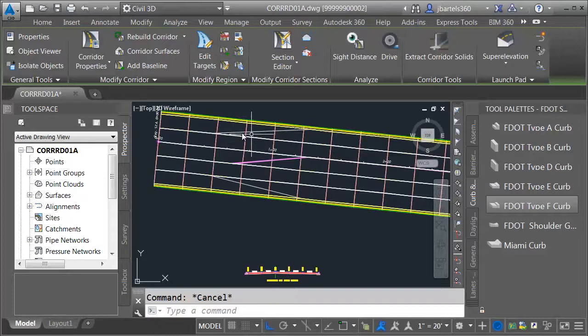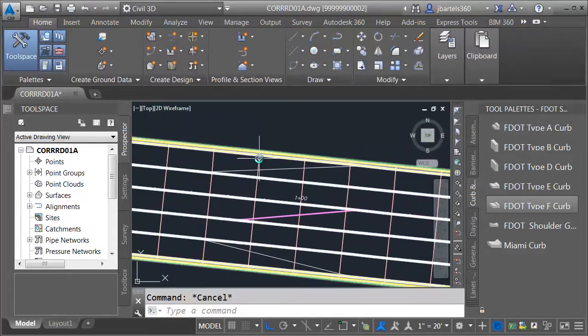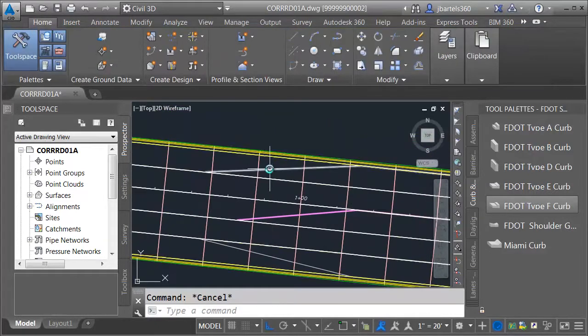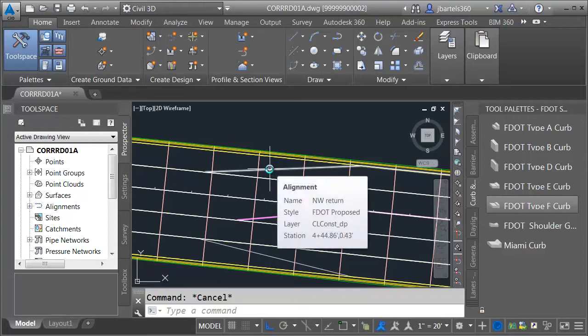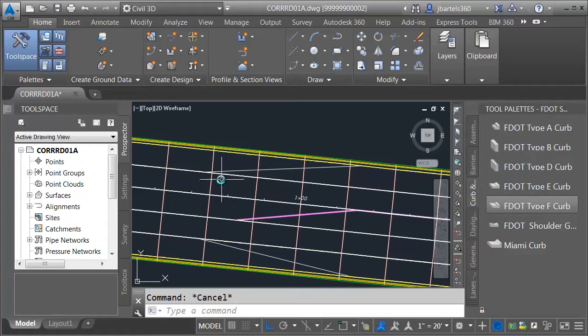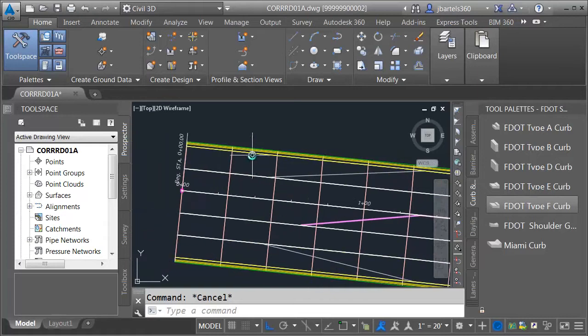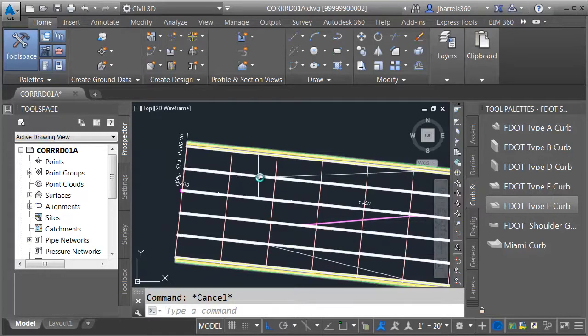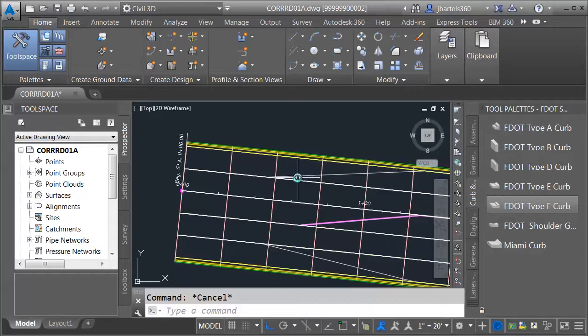That looks good. Let's take care of our targeting now. For this outside left lane, I want this to target this northwest return, or I would like it to target the edge of traveled way left, whichever alignment is farthest. This way it will pull the lane into a zero width along here, and then when this opens up, the lane will follow the farther alignment. We're going to do that for both sides.